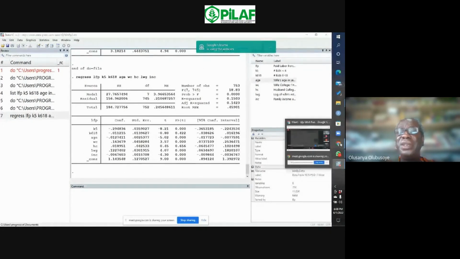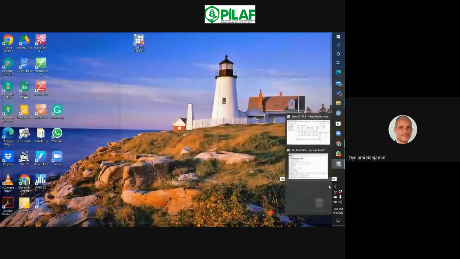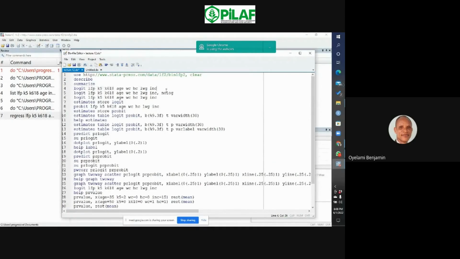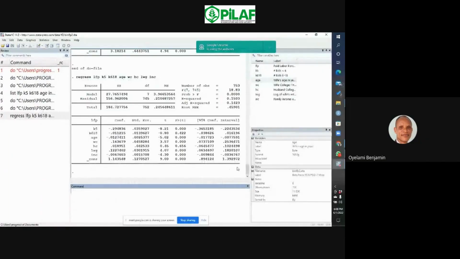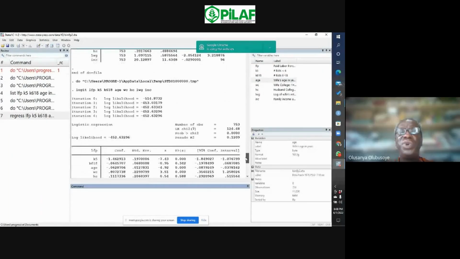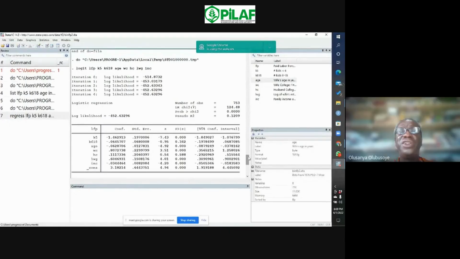So, yes. Now, Prof, when I ran this particular model using the command, I noticed that some preliminary summary on the top of that model table was not there. Yes, the ones like log likelihood equal to minus 514 points, all of that. These ones were not there. They were not in your own.